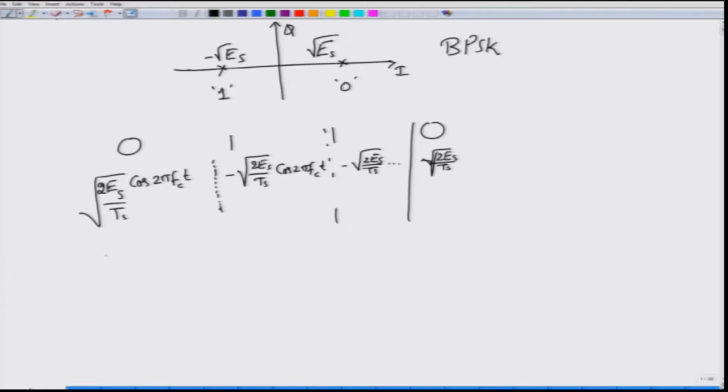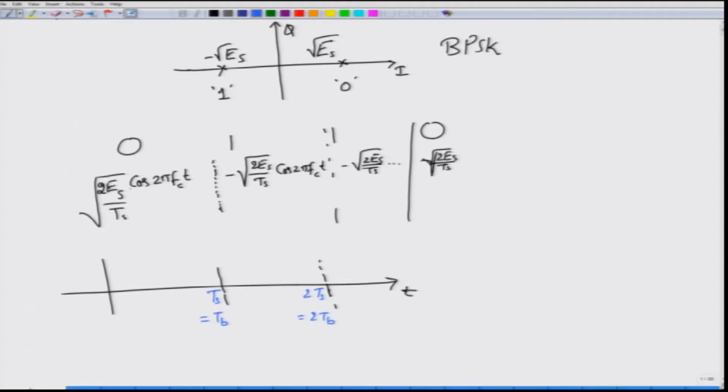So, if you were to look at it as a function of time, this is how you would see this. So, these are my boundaries. This is highly exaggerated, as I have told you in the last module as well. The carrier is very high frequency, but we will draw a few cycles in order to show you how the phase change is happening at the boundaries. So, this is Ts, this is 2Ts, where Ts stands for the symbol period. In this particular case, it is also equal to the bit period, because Ts is equal to Tb.